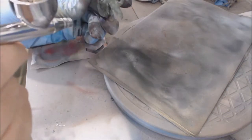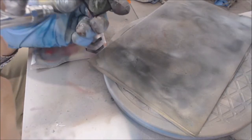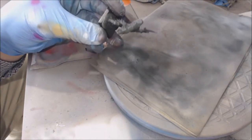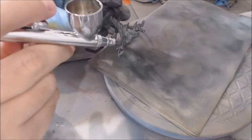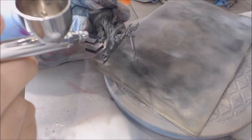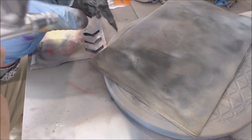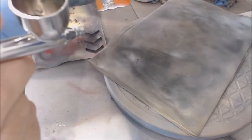All right, so we're going to go ahead and keep priming this guy. Just priming away. You can see we're really not harming any of the detail there, right? This guy's a pretty detailed little fig with his cloak folds and whatnot, like in this area. And they're all pretty much staying completely clean and clear, and that's why we airbrush prime. The amount of detail we preserve is just amazing compared to what you get out of a rattle can. You lose nothing.